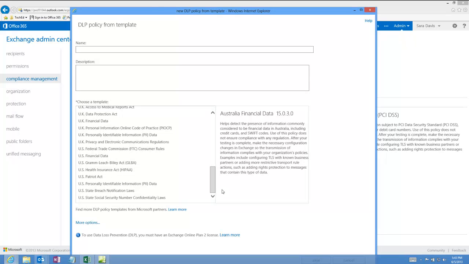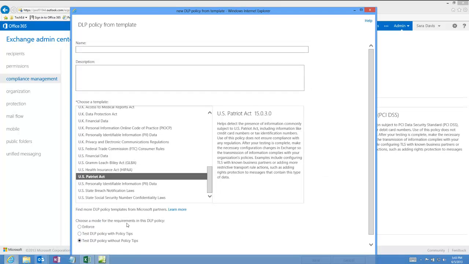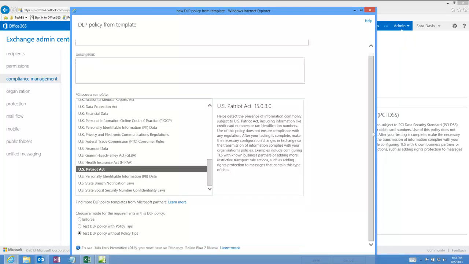This comes pre-configured. You would select one of these, like US Patriot Act, and the next thing you select is which of the modes you're going to create these in. This is an interesting concept because as we thought of this, we wanted to provide a deployment model that really resonates with how we see people using DLP and deploying it in organizations.